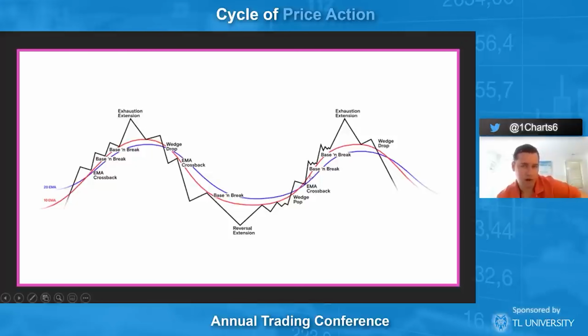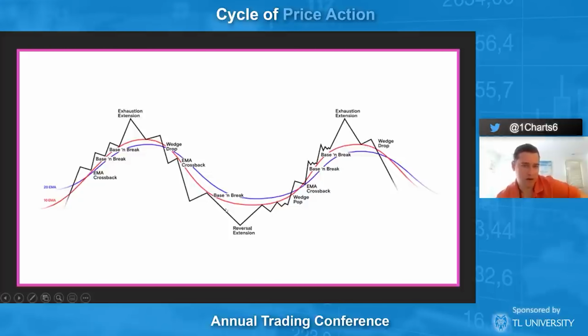And then from there, you have what I call base breaks. These are essentially pullbacks to the moving averages. They're usually more than a 1, 2, 3 day pullback, like a 1 to 2, 3 week base or something like that. And you could, in theory, have as many of them as the stock will continue to put in. But oftentimes, you'll get 1 or 2, and then you're getting a little bit late in the intermediate term trend. And you'll have what I call an exhaustion extension, which is essentially the opposite of a reversal extension.